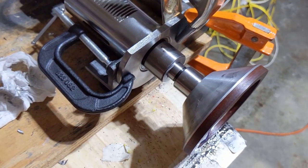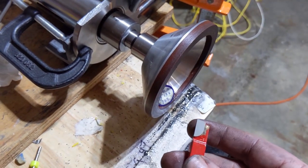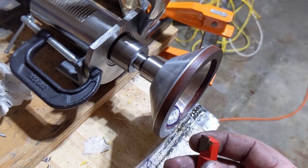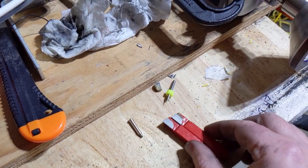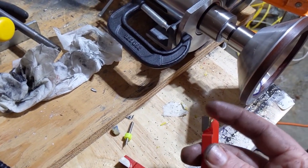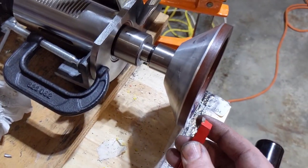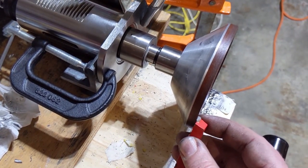Obviously, I've got this clamped up, which is my normal MO. But I was watching Mr. Pete talk about vertical shear cutters. And I found another video where somebody had done one with an indexable carbide one, but I remember that I had three of these things that I got in a box with the mini lathe that I have. So I was looking at them and I saw that they had a pretty decent angle. And so what I did is I just took them and I freehand polished them on my 400 grit diamond wheel, and I took them over here to the lathe.